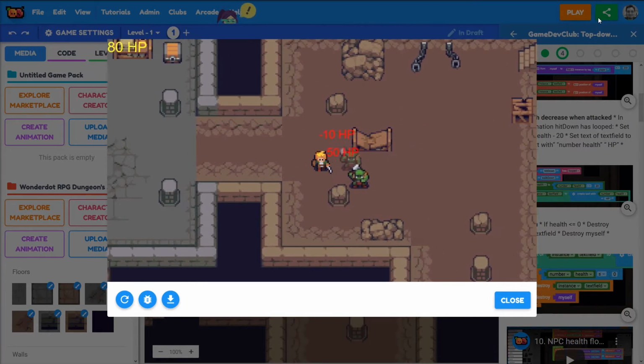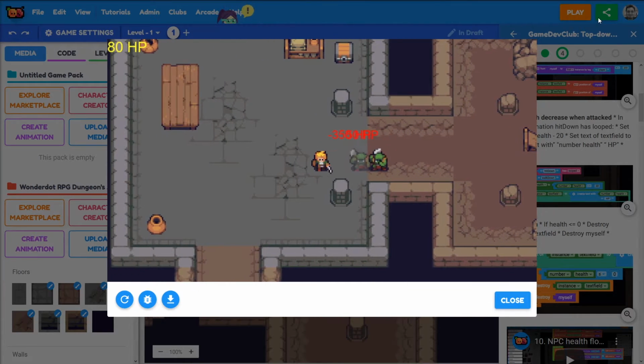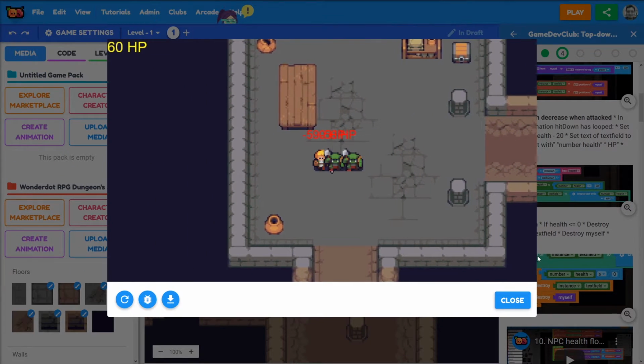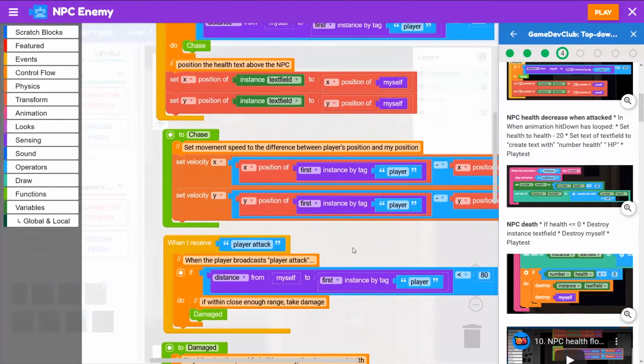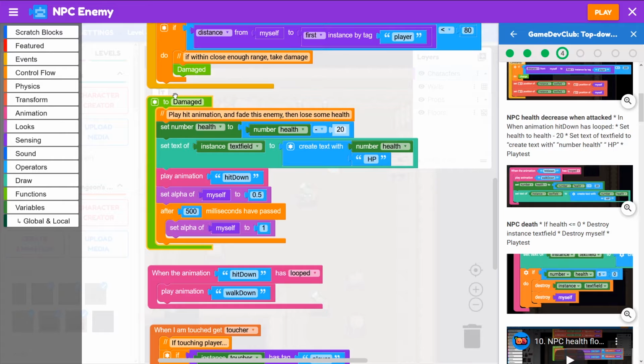And yep, they do. Well, they kind of do. They can get down to negative health. We don't want that. We want to be able to actually defeat them in battle. So let's close that. And now we're going to check if their health is less than or equal to 0. So if we go back down to our damaged part here, we want an if block to ask if their health is less than or equal to 0.